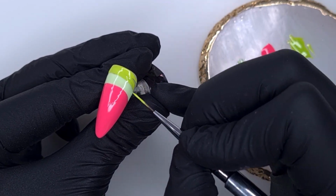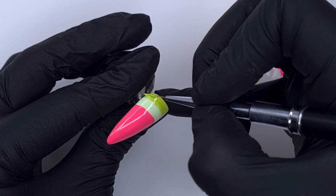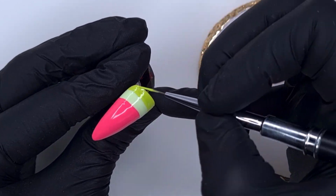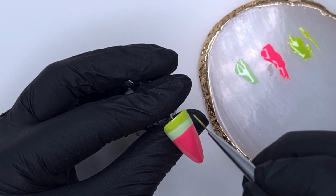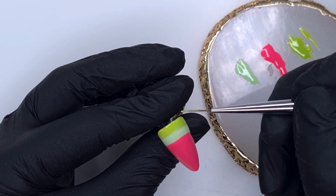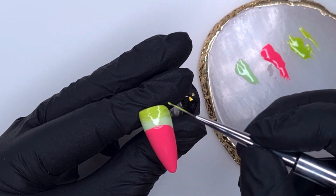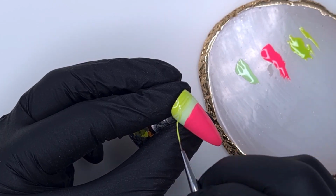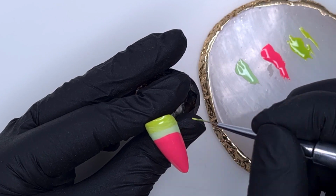So I'm just filling in that section with the Parrot Green. And then I'm going to stick with using my stripe liner brush and I'm kind of going to ombre the 2 colours together. Not necessarily ombre like creating a perfect blend. More, I just want to create a bit of a textured look. So when you've cut a slice of watermelon, obviously it's not a perfect pure green colour. You've got lots of different shades of green going on. So that's the kind of effect I was trying to replicate.